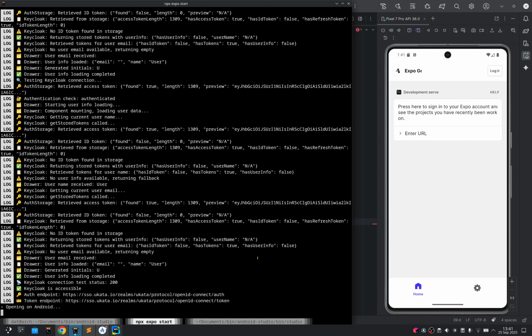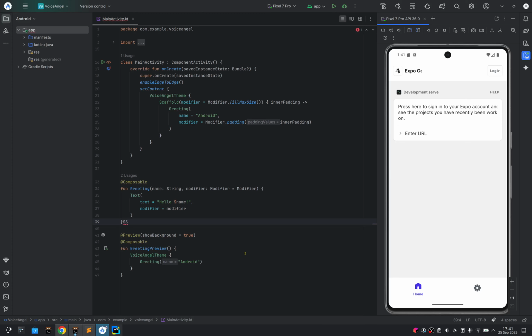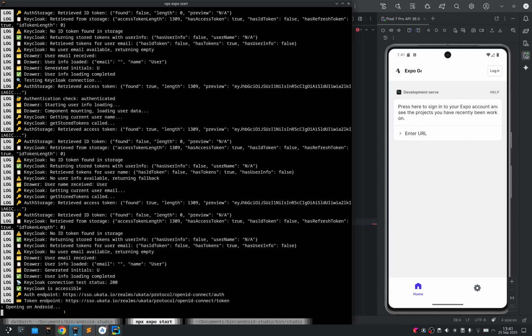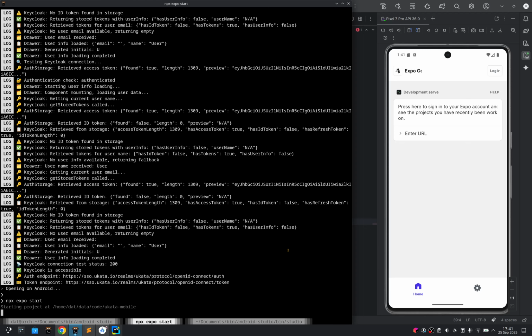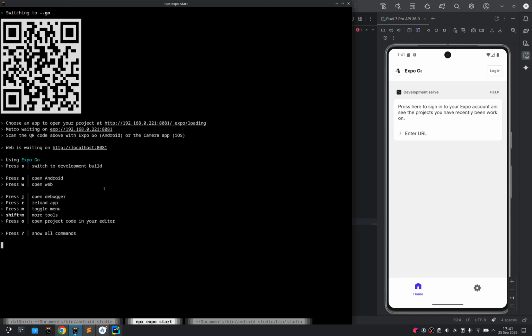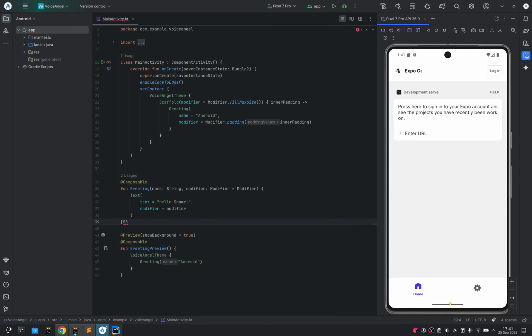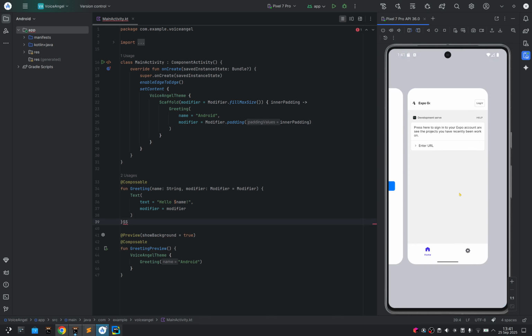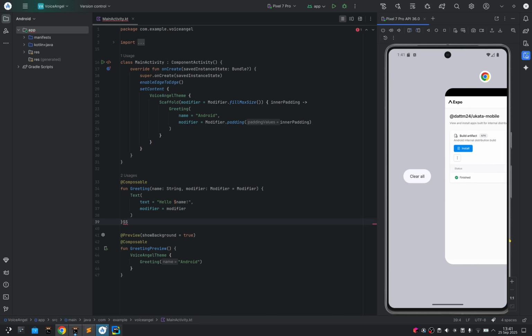This one. Maybe not. So opening on Android. So maybe I will run the Expo start again. So S and A. Is that okay? Or maybe I need to restart the whole flow again.